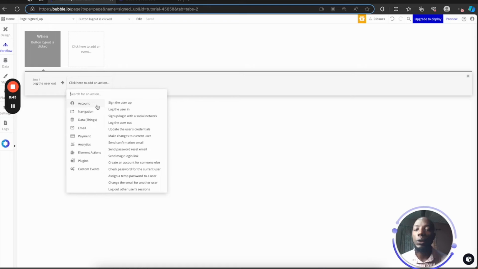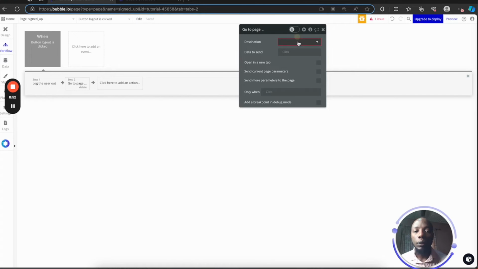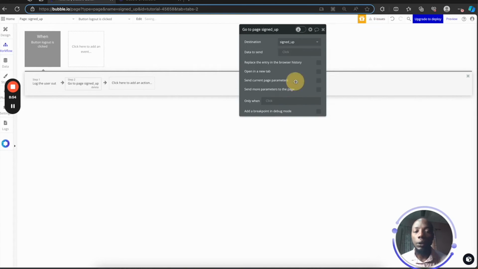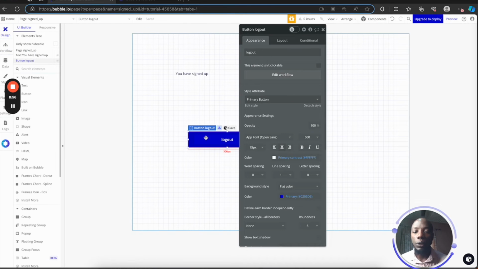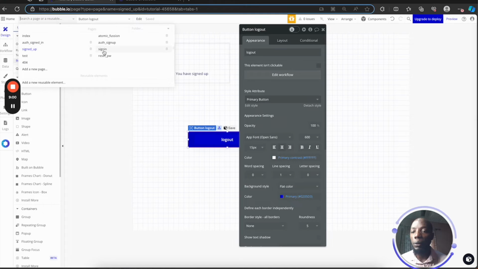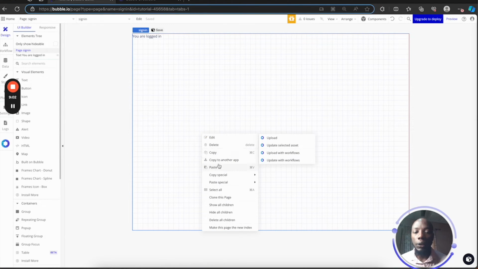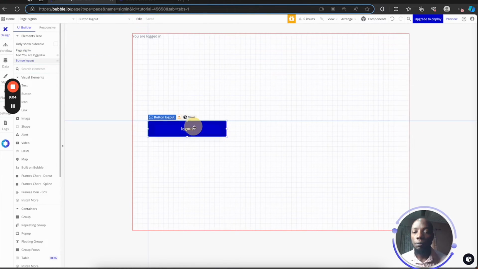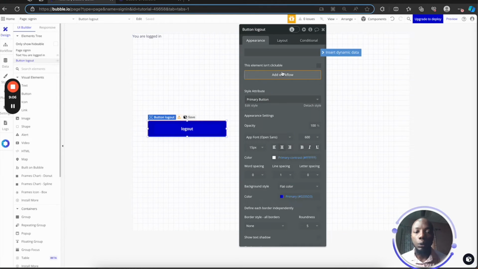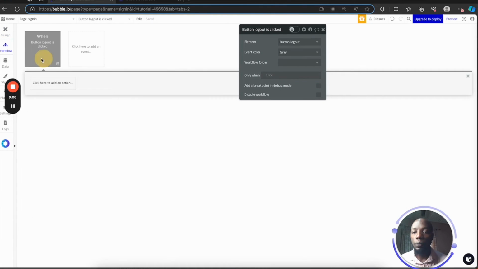So if we log the user out from the signed up page, we will go to the sign up page. So we'll go to page signed up, right? So we just copy this, take it to the sign in page right here, paste. We're going to log the user out.